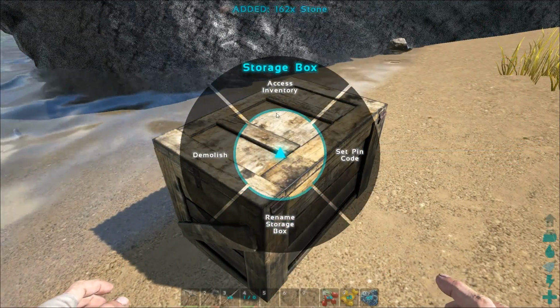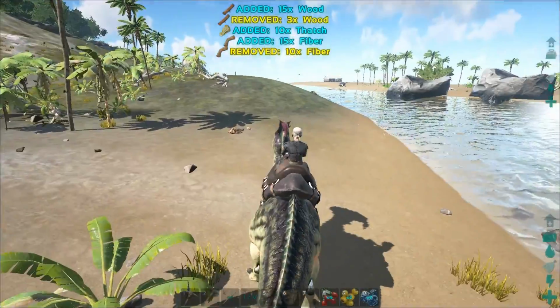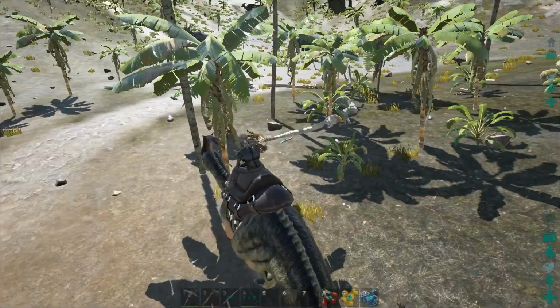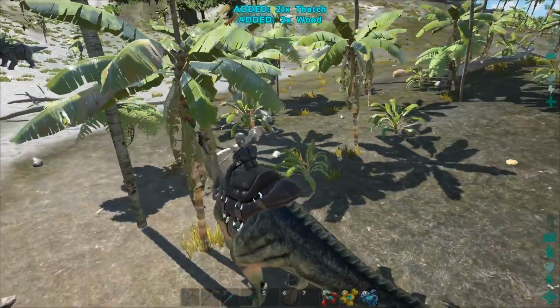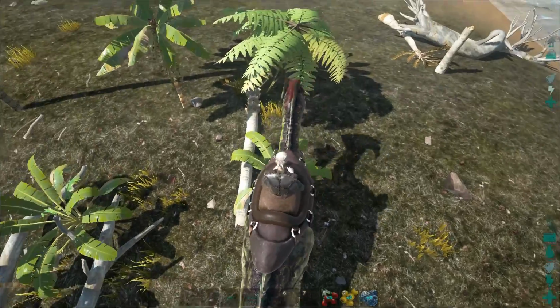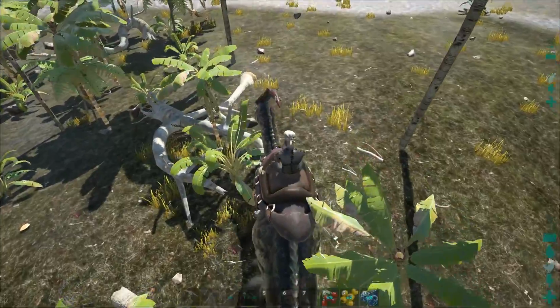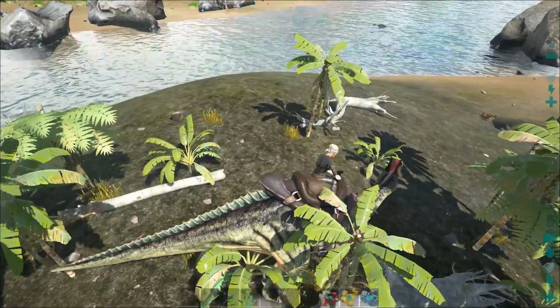And of course, demolish the box because I'd rather have the wood than leave it there. There we go, look. This is cracking good. Wonderful. Trees. Oh, thatch! He's a thatch machine! Lovely. Ooh, and a wood. Oh, this is going to speed things up nicely. No, can't farm the bushes, apparently. Just the trees. Interesting. Not what I was expecting.